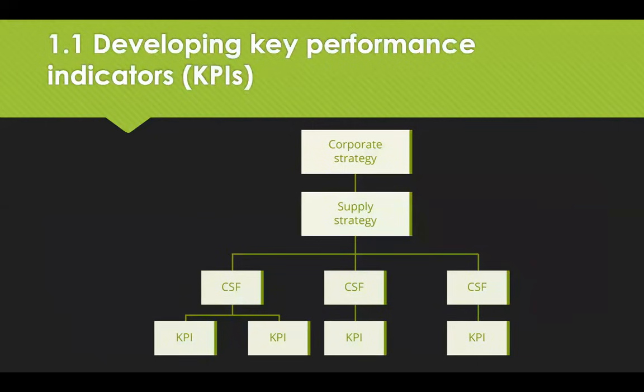So as I said, KPIs are financial and non-financial metrics that are used to reflect the critical success factors of an organisation. And those critical success factors are those that are essential for a contract to be successful. So what you can see on the screen is the relationship between strategy, critical success factors, and the KPIs. So the KPIs are specific business metrics that have been identified as important. Establishing KPIs enables the buyer to measure and subsequently manage suppliers' performance.